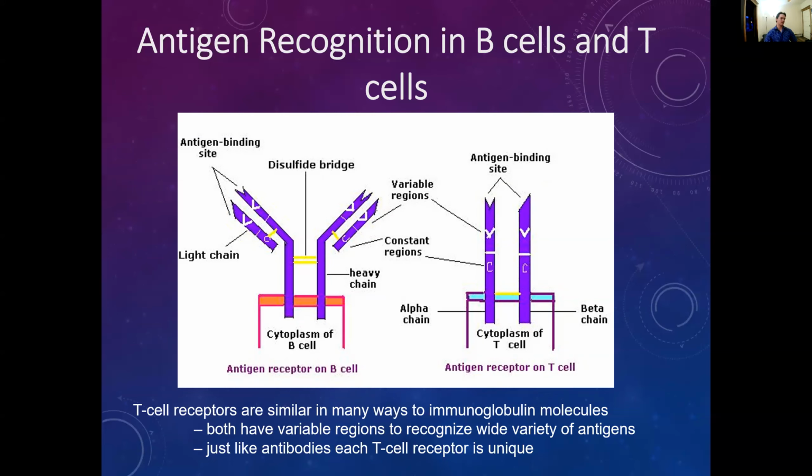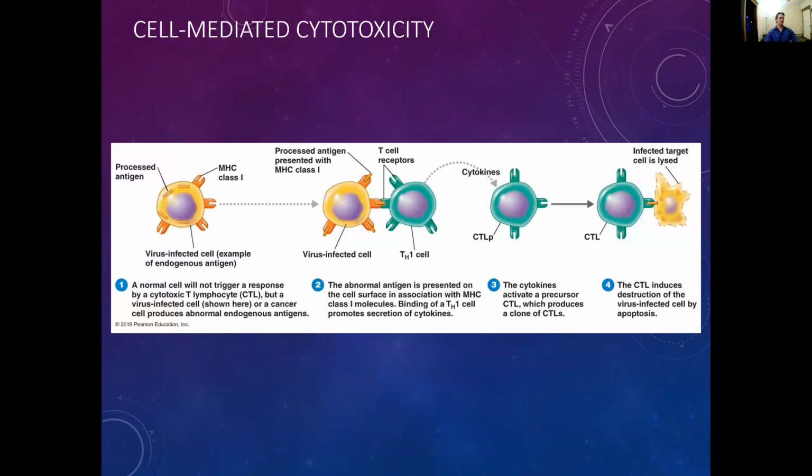Some other similarities that you should be aware of here: both are made up of pairs of subunits. These are alpha, beta, gamma, and so forth, which are themselves members of the immunoglobulin superfamily, and both recognize a wide variety of antigens via an N-terminal variable region. Again, that's that portion. And these antigen recognition subunits are associated with invariant chains of the T cell receptor, the CD3 complex, which form a critical signaling function. Okay.